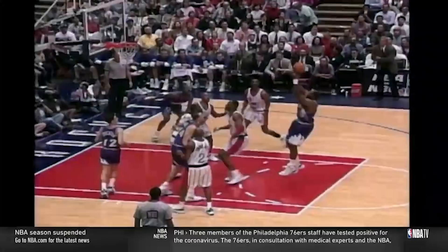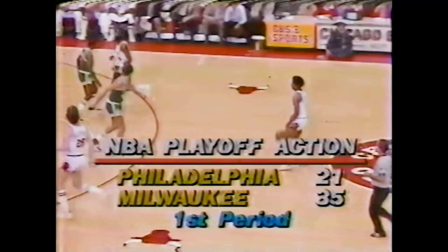I was able to find some UCLA high post offense when Sloan coached the Bulls as well. Reggie Theus stops his UCLA cut to find an opening from outside and gets the jumper to fall. And here, they get it when the guard dribbles to the wing and Reggie uses the elbow screen to get low post position for the post-up, but turns it over with the offensive foul. More UCLA action as the guard cuts through and stays on the strong side — when the big man steps out for the pass, they get a pin down action on the weak side, eventually getting a tough shot that can't fall against the imposing Celtics defense.